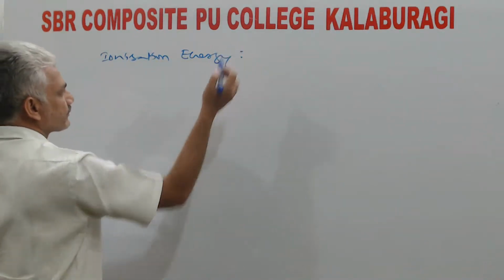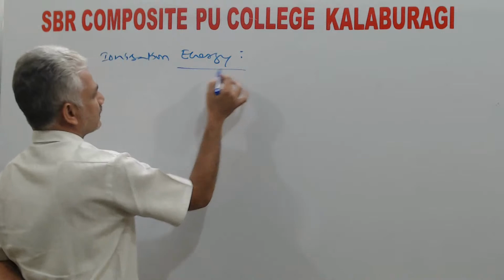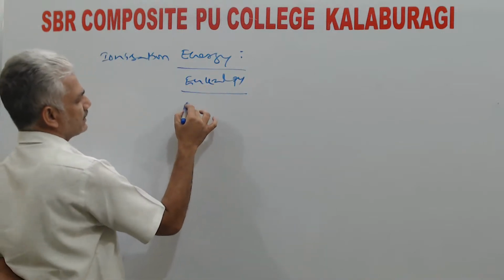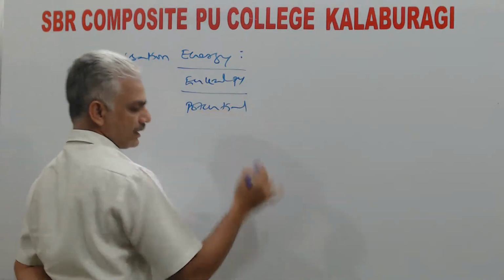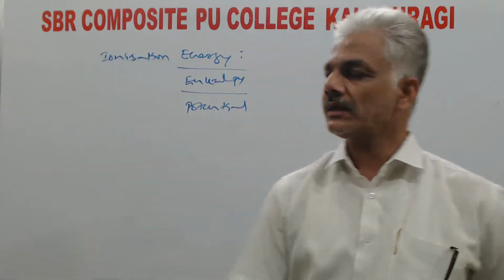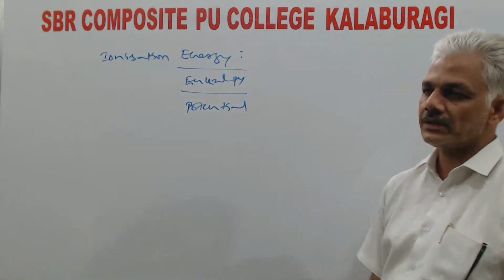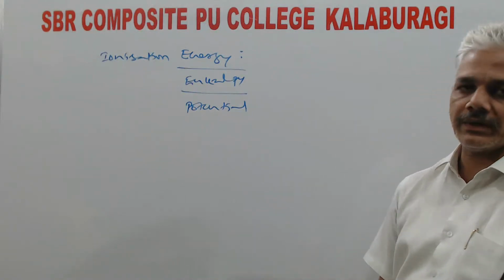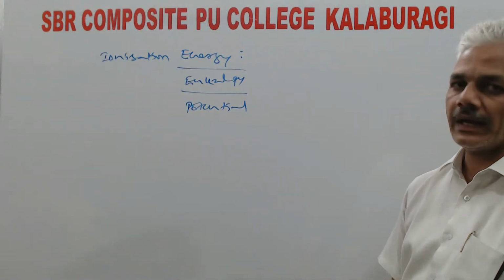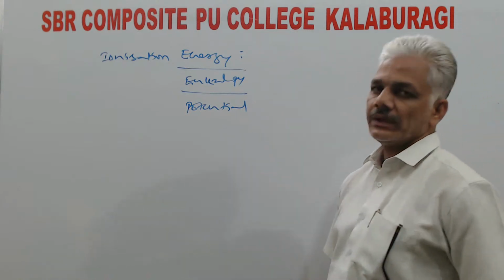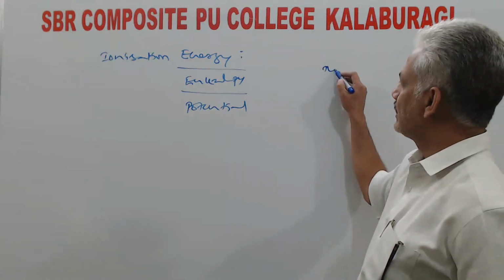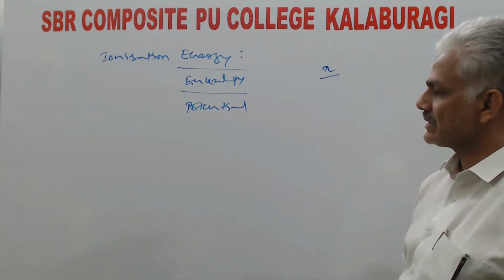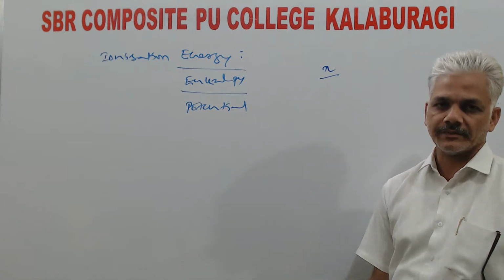Ionization energy. It is also called ionization enthalpy as well as ionization potential. All mean the same. It is defined as the amount of energy required to take away one electron from the outermost orbit of a neutral gaseous atom. So theoretically, any element can have n number of ionization energy values, where n represents the total number of electrons.